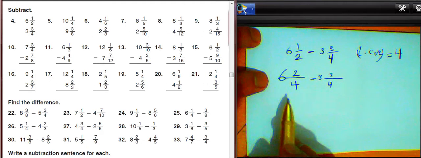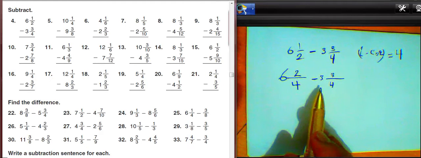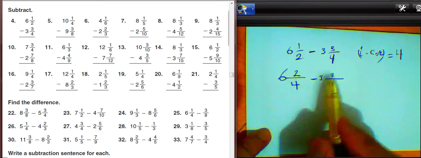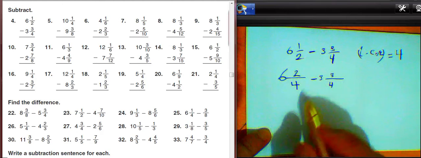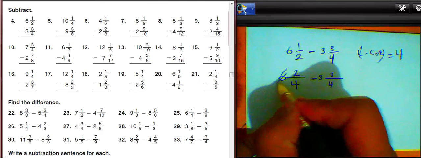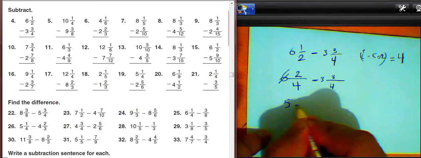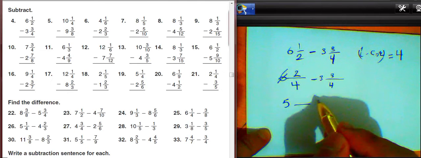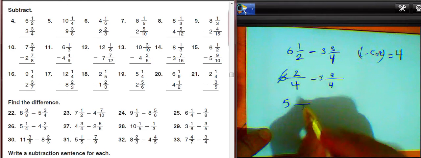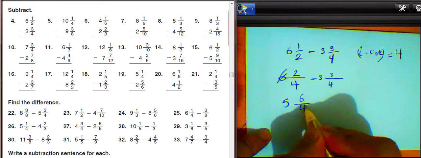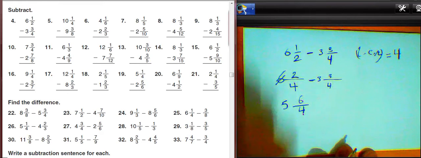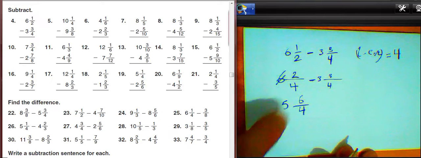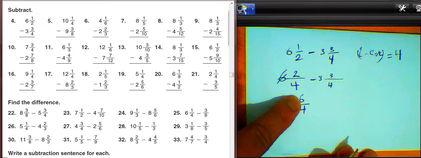We know 6 subtract 3 parts, the result will be 3, but 2 subtract 3 we can't do it, so we must borrow 1 from 6, it will be 5, and if we add 1 it will be 4 over 4. 4 plus 2 equals 6 over 4. Again, we will convert this fraction from a mixed number to an improper fraction.